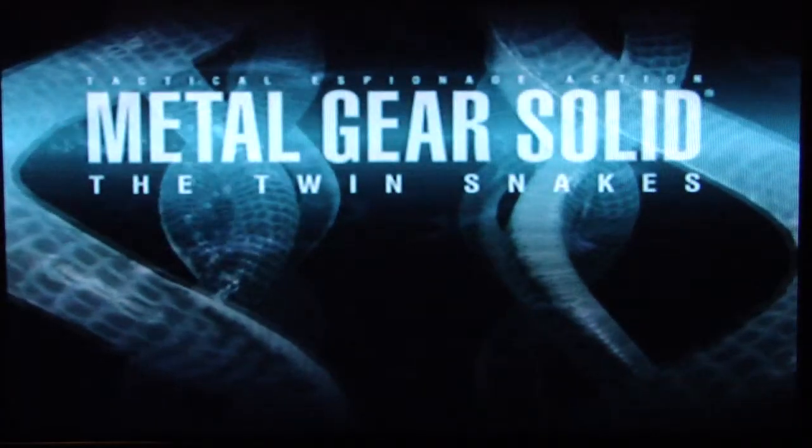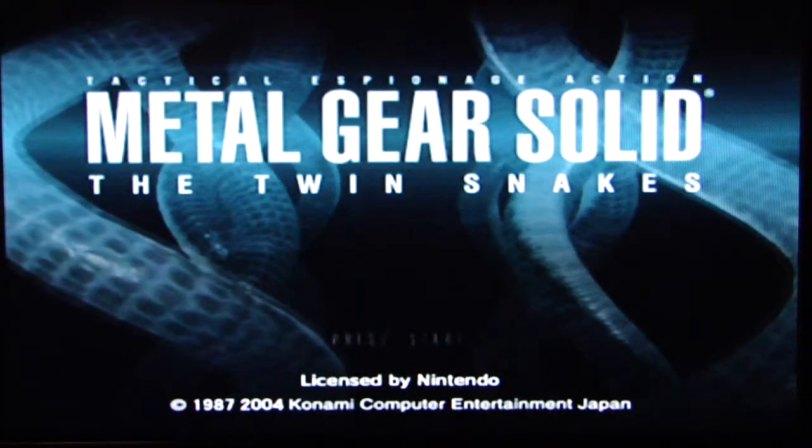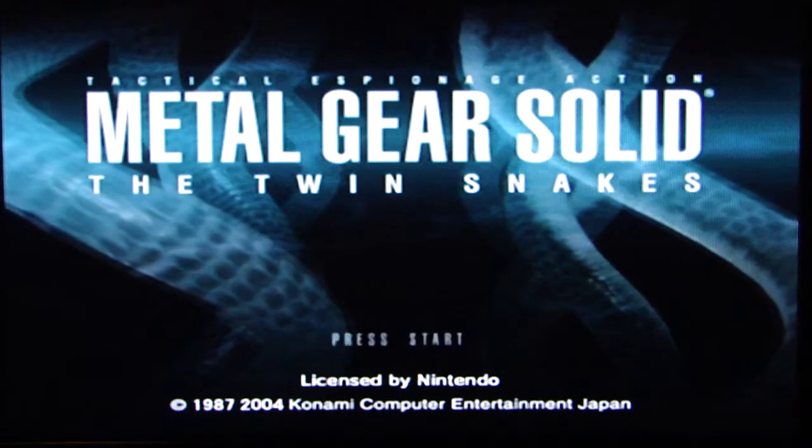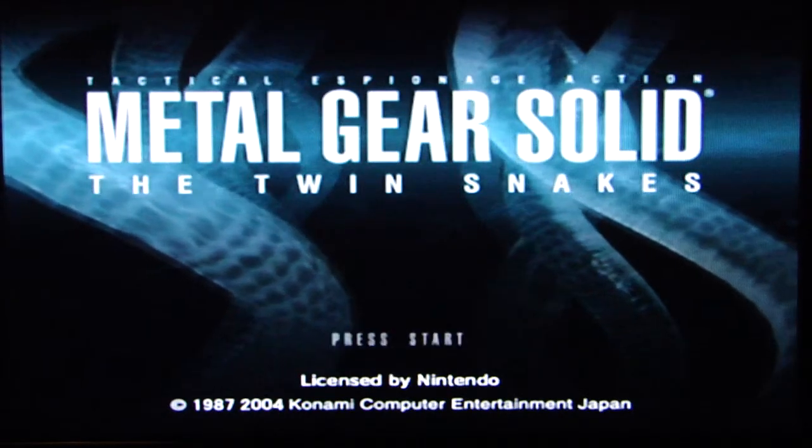With that cutscene, you more than likely know what it is. Welcome everyone to Metal Gear Solid 1, Twin Snakes, the version remade for the Nintendo GameCube of the original PS1 classic.